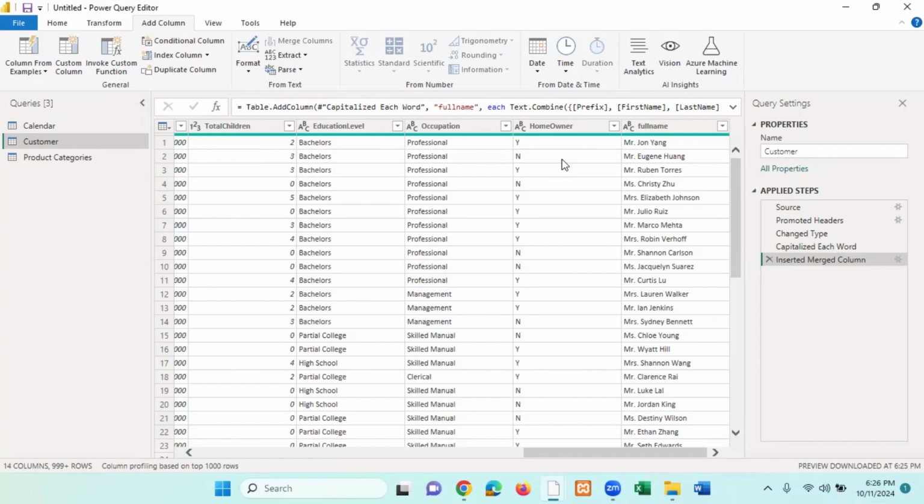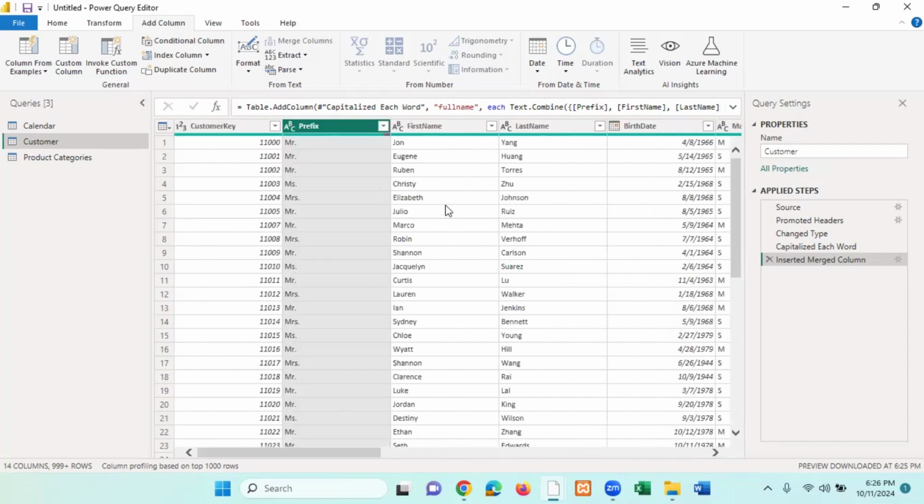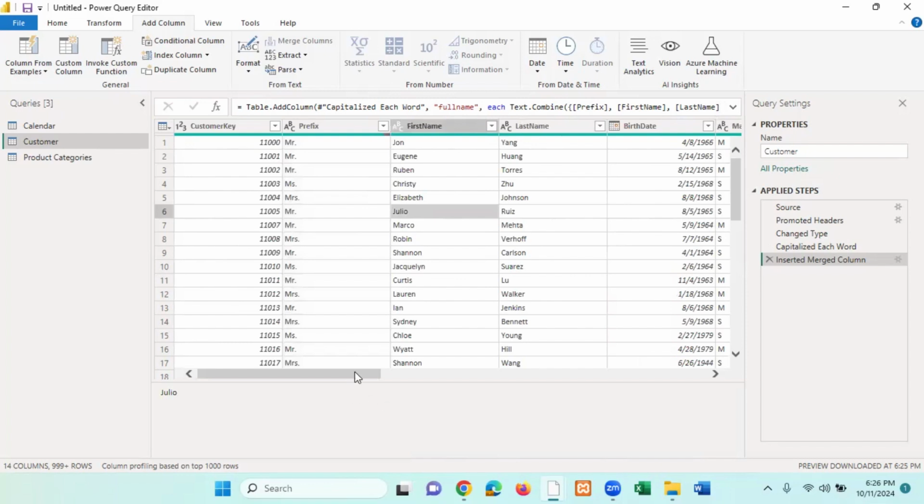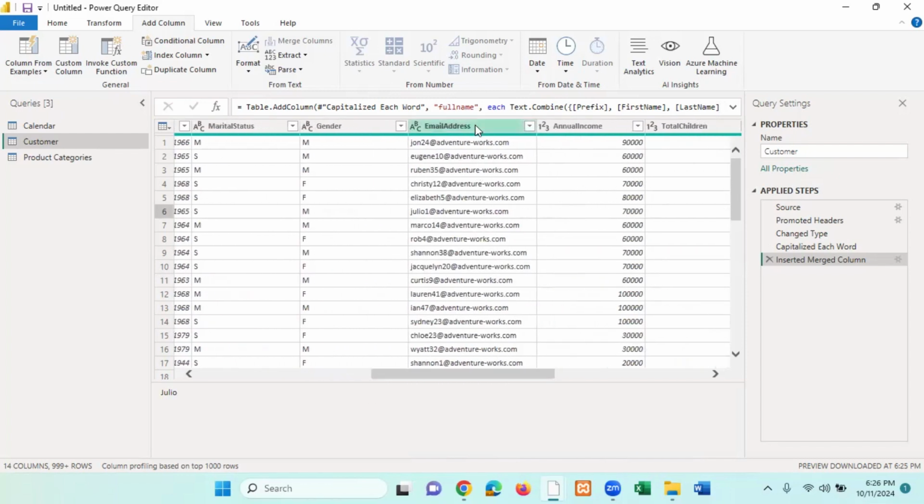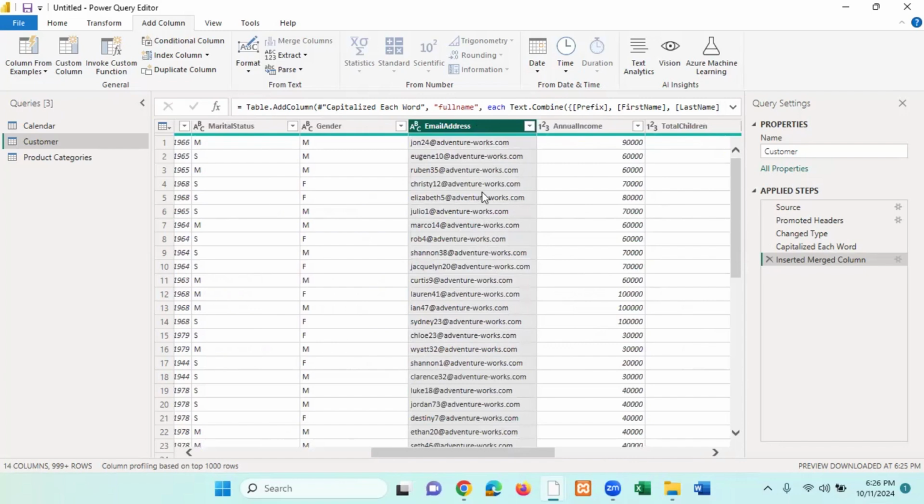So the next thing we're going to look at, I told you we're going to look at so many things today, and all these things are going to help us in our analysis as we are moving on. The next thing we're going to look at is how to extract text from a field. To do this, I'd like us to look at this. If you look at this, you are going to see a column, email. Look at this column, email.